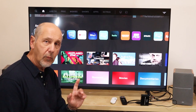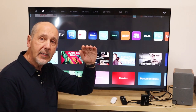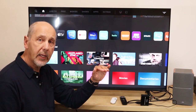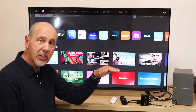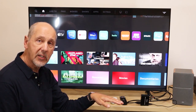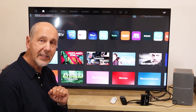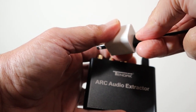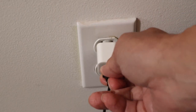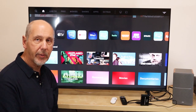The problem my son had was with his Samsung TV where the power from the TV didn't go down suddenly and cause a little pop — it went down really slowly. And while that voltage is in the twilight zone, part way between turned on and part way between turned off, it creates a twilight zone sound. So the solution for my son was to connect the USB power to a smartphone charging block and then just plug it into the AC outlet. The problem went away and his system works fine.